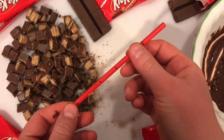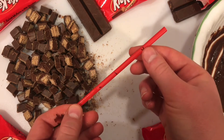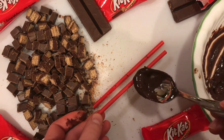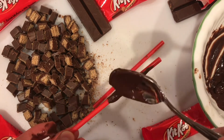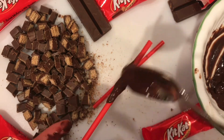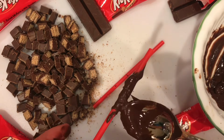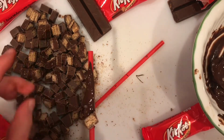Once you have all of your pieces, you want to grab some small or medium-sized straws and mark 2 lines estimating how high your cupcake and your icing will go on your straw when you stick it into your cupcake later on, so you don't put the melted chocolate on there, and you also want to leave a little bit of room at the top of your straw so that when you stick it into the wrapper, it's not completely covered. So all of these little lines will just serve as a guide so you know exactly where to put your melted chocolate and your cut up chocolate bar pieces.